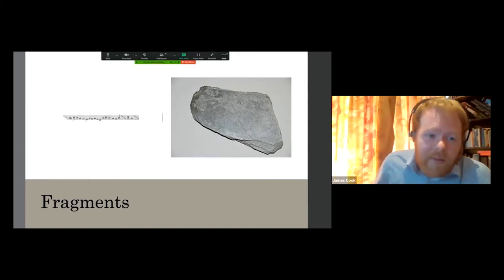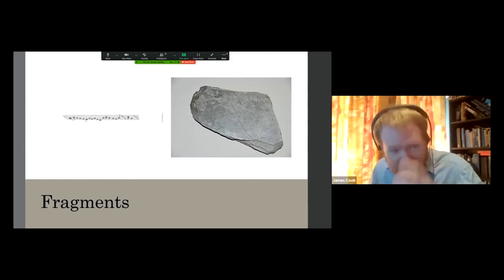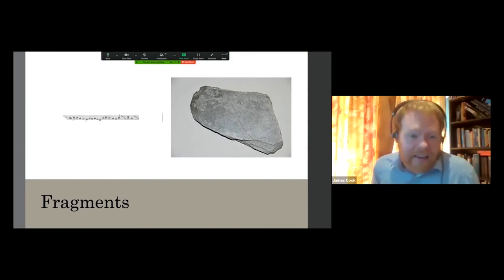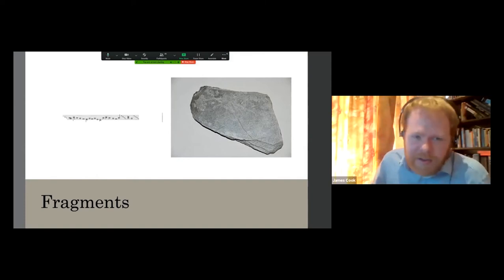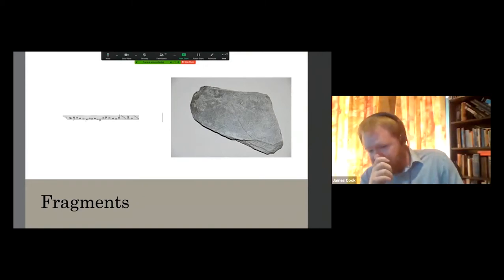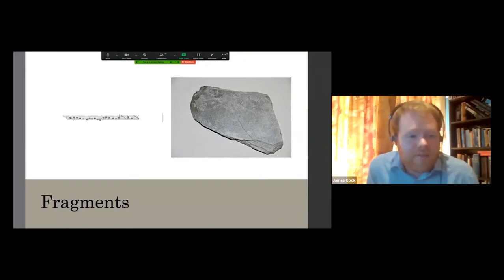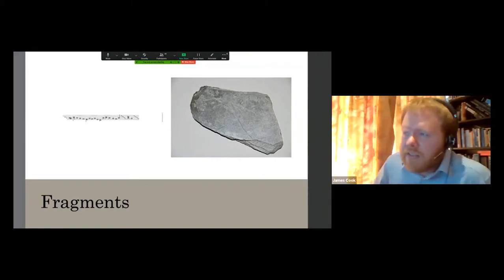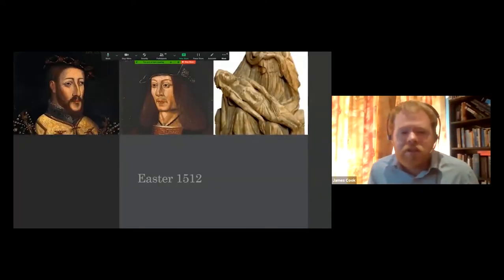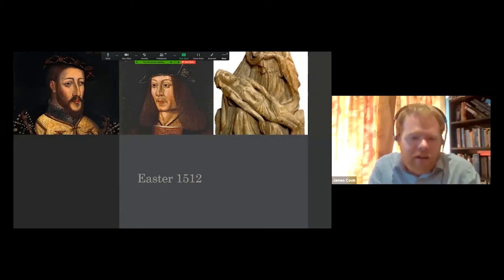But I think it also makes this project quite important in that we want to show that there was music, even if not that much of it's survived, and that it was really good as well, which I think is important. I think that's an important historiography around the cultural products of Scotland, which are often denigrated to an extent. Our approach to this was to try and take a snapshot of time.